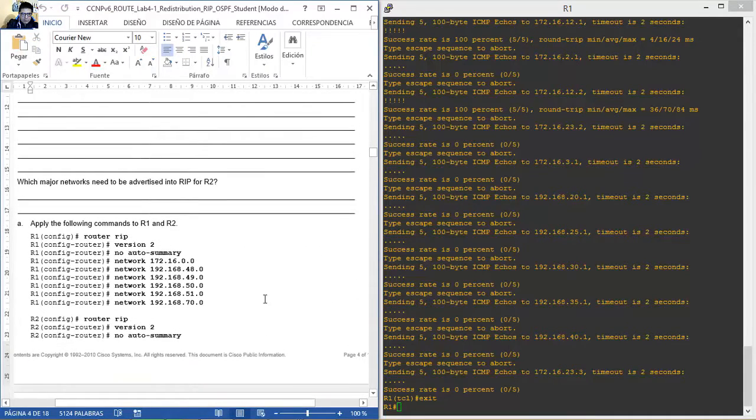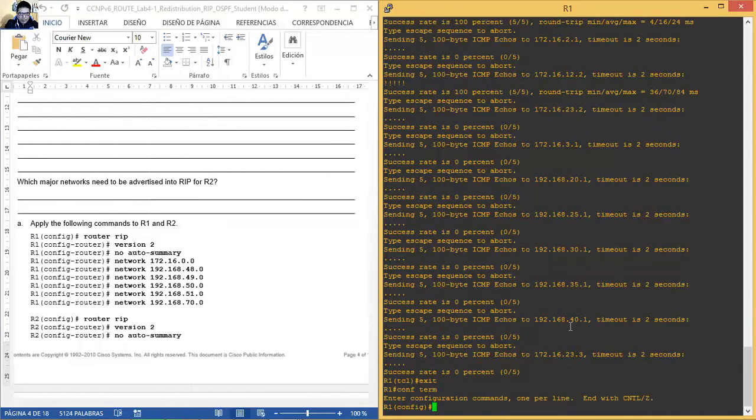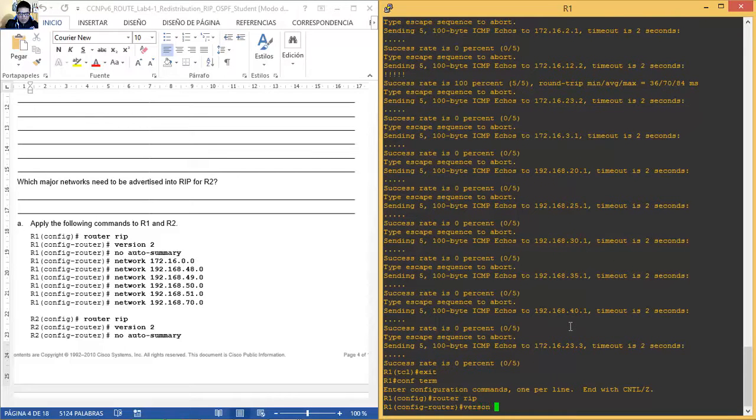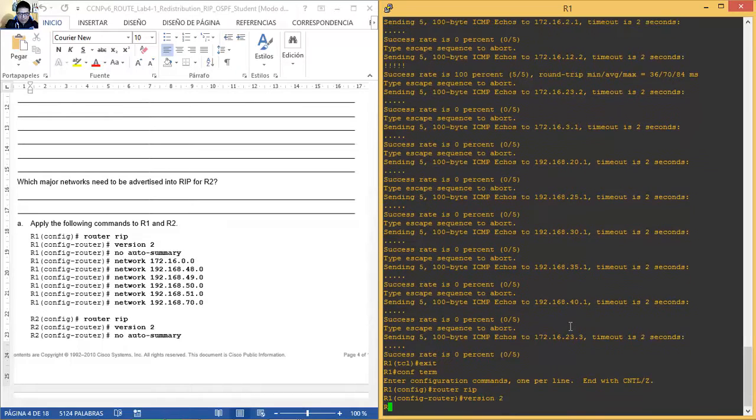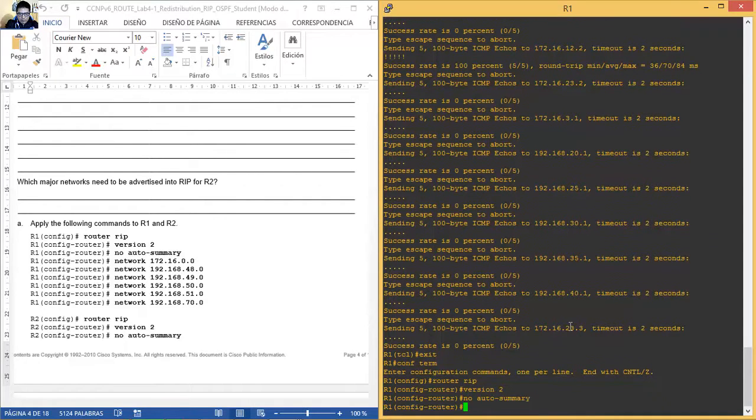Okay. R1, configure terminal, router RIP, version 2, no auto summary, network. Okay.